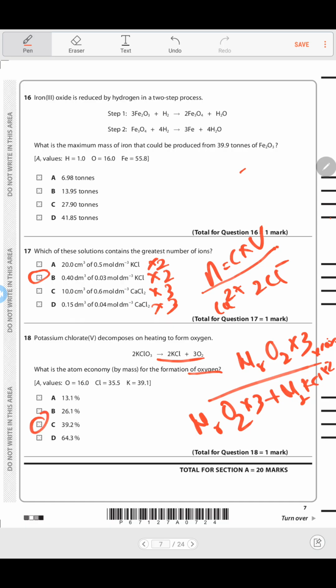Guys, when you're doing MCQs, it's very important to find shortcuts. You have only 20 minutes to complete the MCQs, but don't take 20 minutes. I always advise you to try to finish the MCQs in no more than 15 minutes. Okay guys, the writing part I'll discuss in another video. Thank you very much.